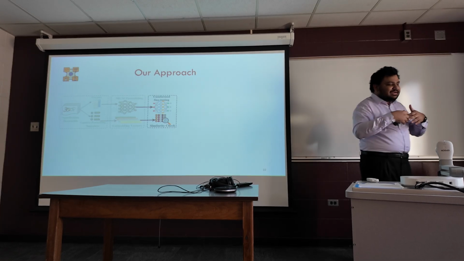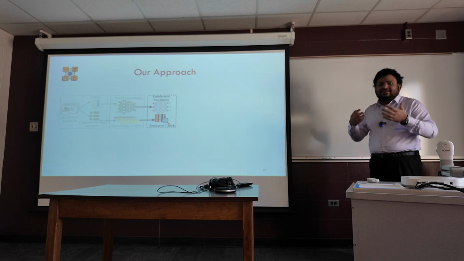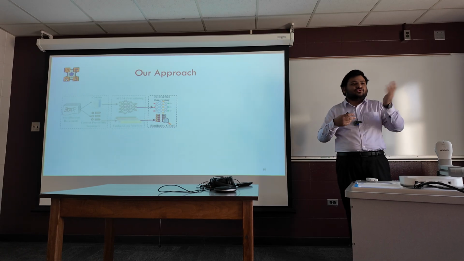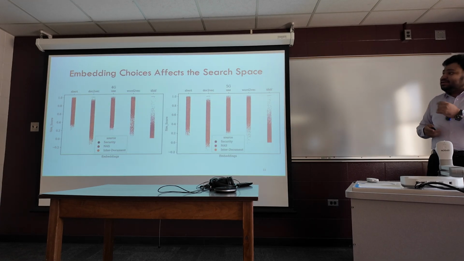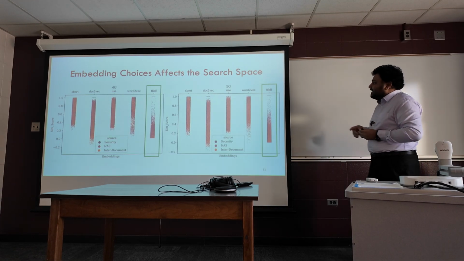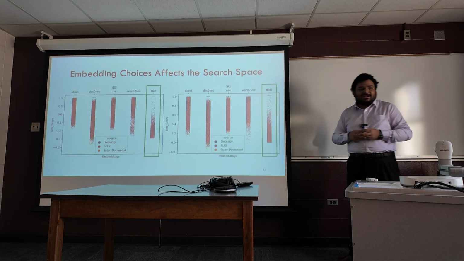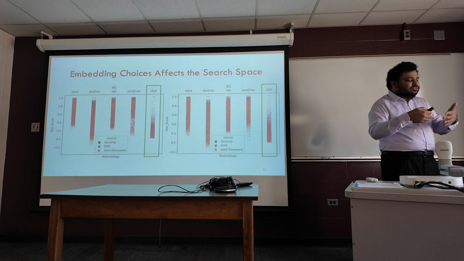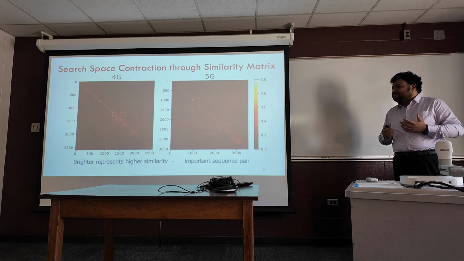You check the similarity. If the similarity is within a certain threshold, you keep that. If it is lower than a certain threshold, you throw it out. So just to show, we tried with different embedding vectors, and at the end, we decided on TF-IDF because it gives the most sparse embedding, which we wanted in order to reduce the search space. So just as an example, here is how much reduction we could achieve.